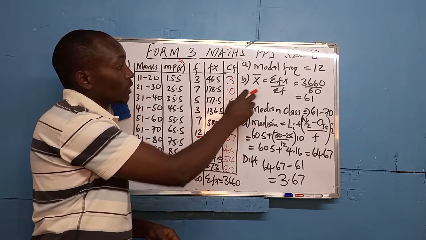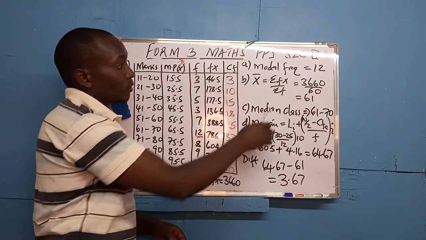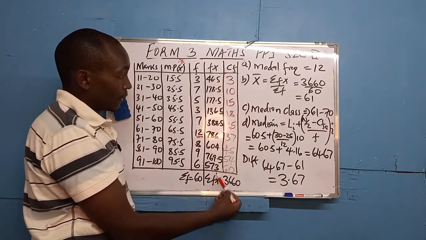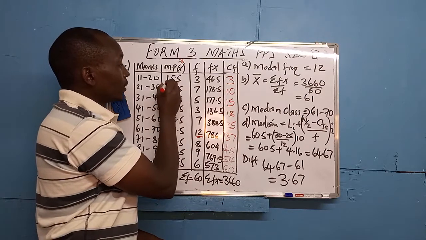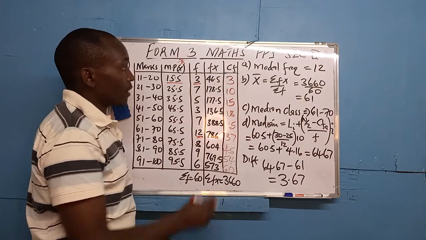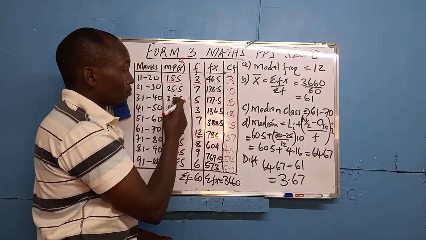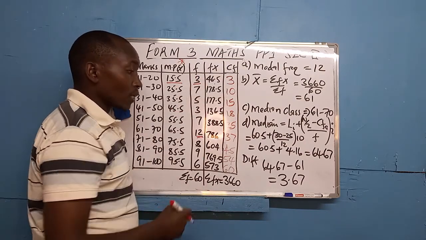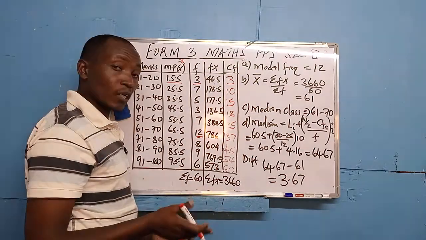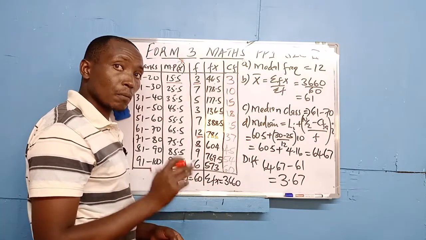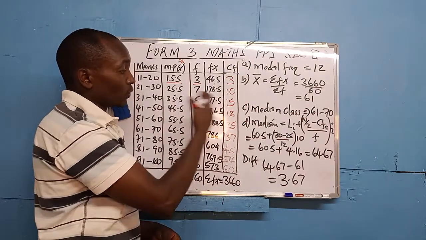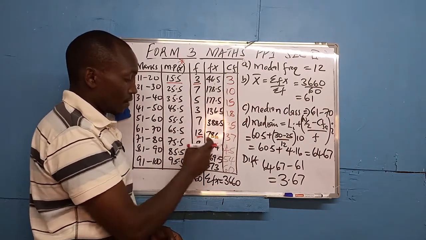Then we go ahead to work out the mean. The mean mark will be given by the summation of fx, and that's why we need to work out the fx here. Like for instance, in this one is 15.5 times 3. You record it there. That is fx. For all of them, you work out the fx. Remember, this is form 3, with form 3, maybe we have not done the assumed mean. So we cannot maybe simplify it further. So we go direct, as I have done here.